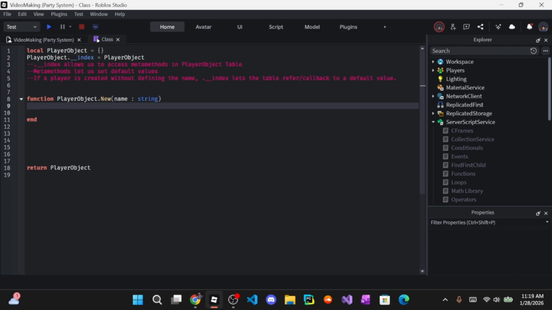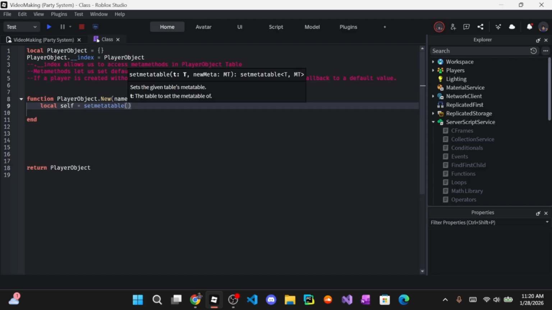So now we need to actually define our own self. We don't have to call this self, but in regular naming conventions in coding, calling this self is standard. And self is just going to be our way of making a class. So let's say equal to, and now we just have to set the metatable. If I set the metatable, this is going to allow object-oriented programming. This is going to allow for this dot underscore underscore index to actually work as well. So this is going to take in a table at first and then a new metatable.